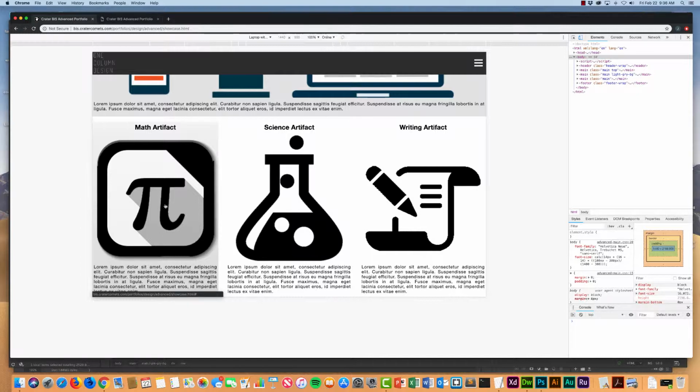You can actually use the actual image of the artifact, or you can create one and insert it so it has a consistent look. I like the consistent look. I think it is a nicer feel to it. But again, it's your portfolio, so do what makes you happy. So we've done this one already twice before, so let's get into it.